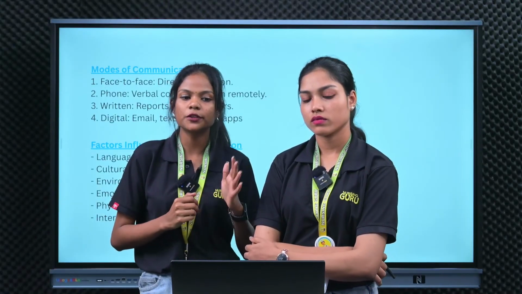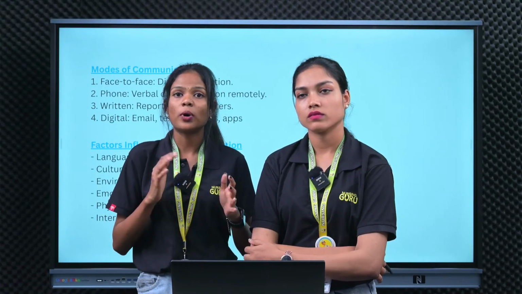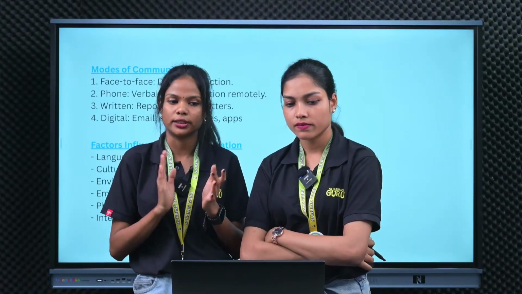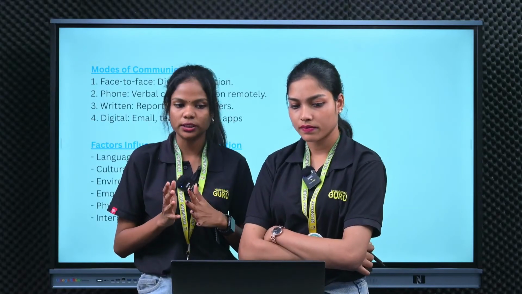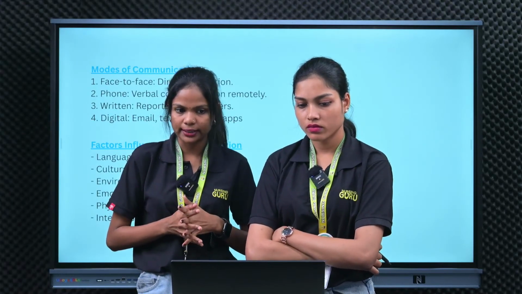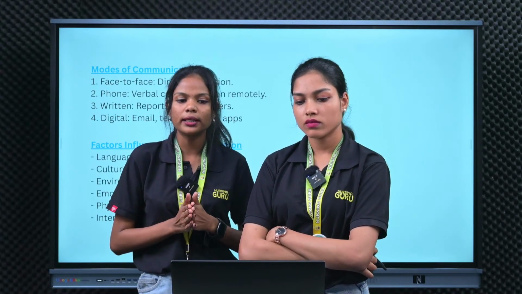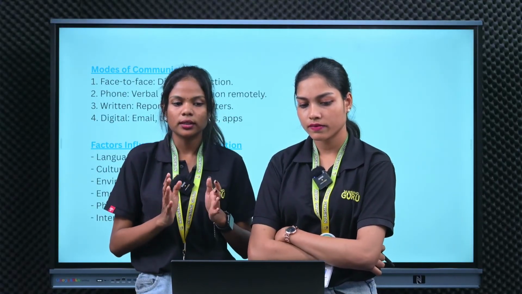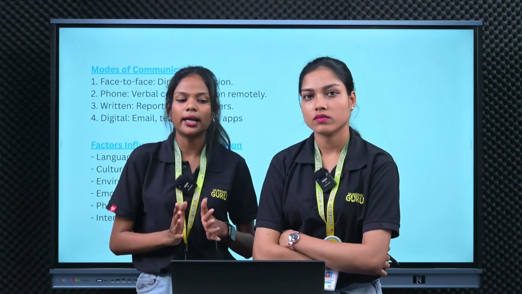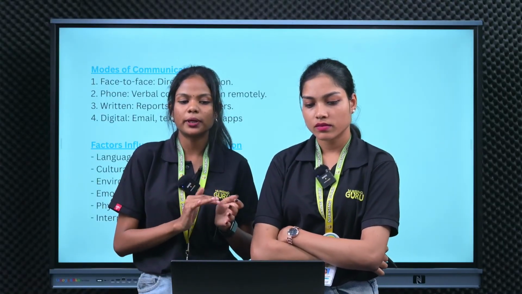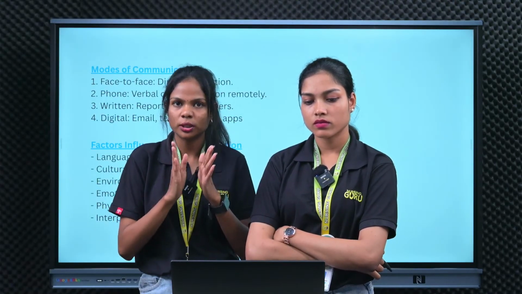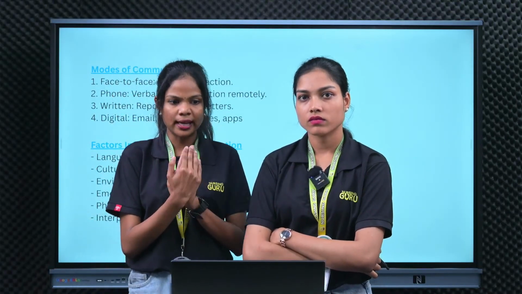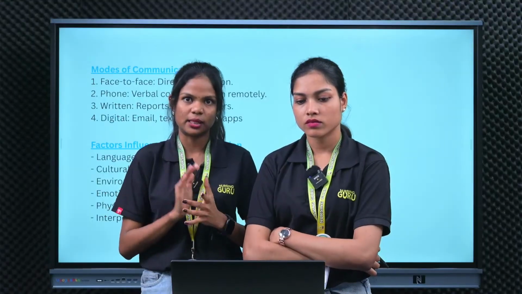The next one is factors influencing communication. What are the factors that influence our communication or interactions? The first one is language. Second is cultural differences. Third is environment and distractions. The fourth is emotional state. Next is physical and mental health. The next one is interpersonal dynamics. Just note the points of factors influencing communication. This question is asked for 2 marks in your exams.